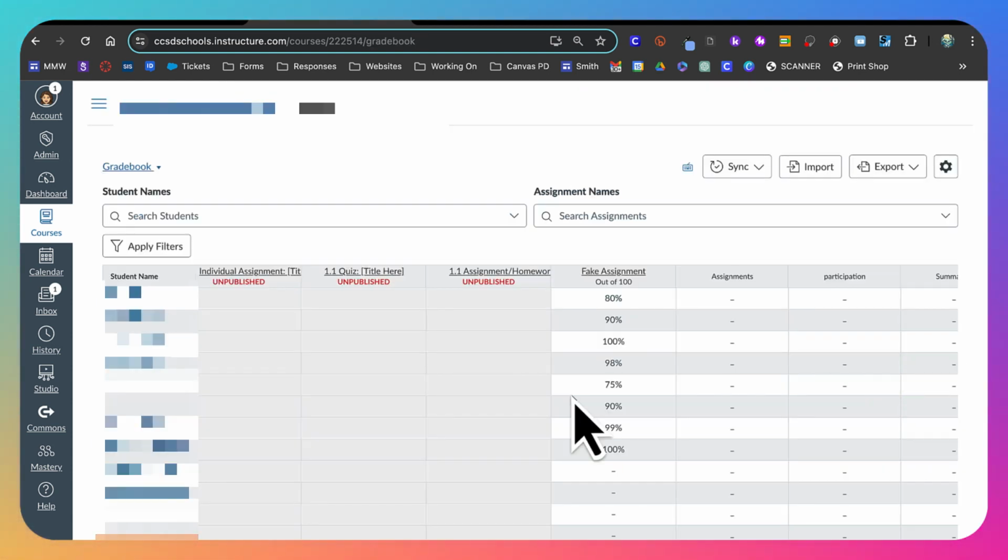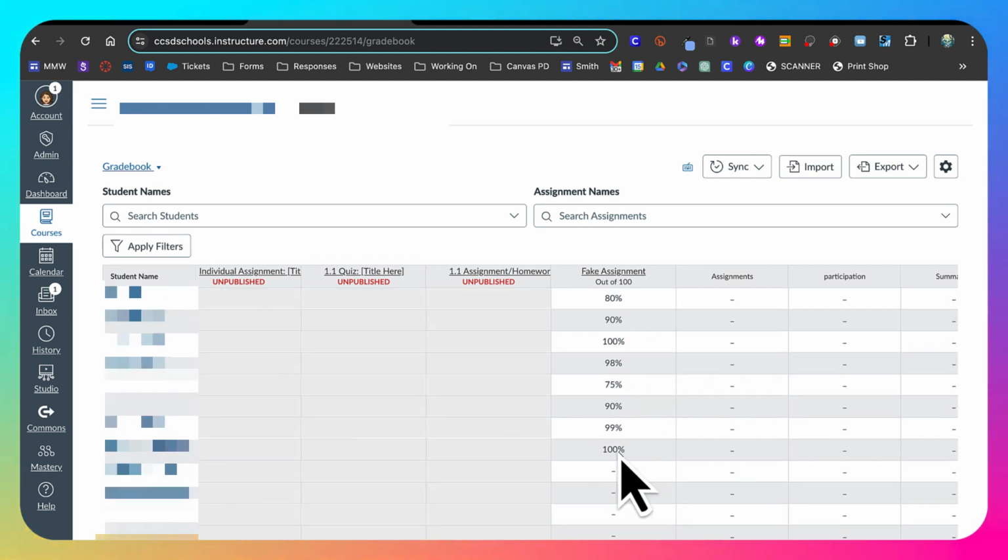I'd like to tell you one more thing about Grade Passback in Canvas that is very helpful information for you. First of all, if you have an assignment that is set to sync, you must enter at least one grade. This assignment, which I didn't actually create, so please just pretend that this is a separate assignment, has no grades. So even if I set it up in Canvas to sync, until I enter at least one thing, nothing is going to happen.